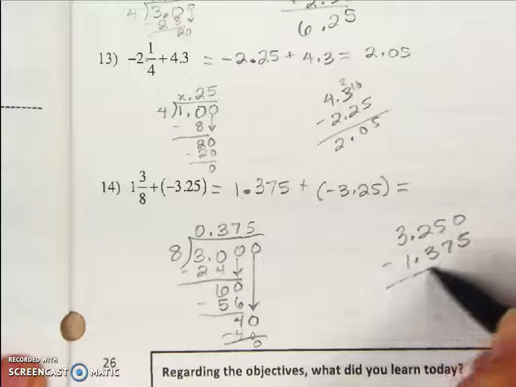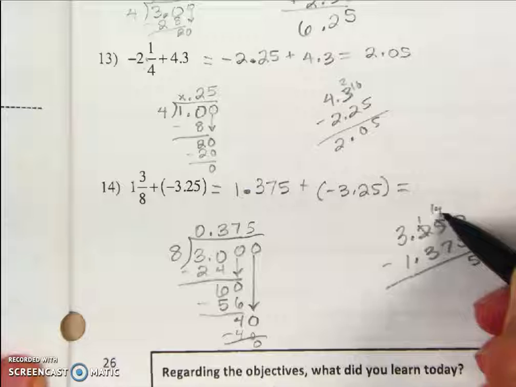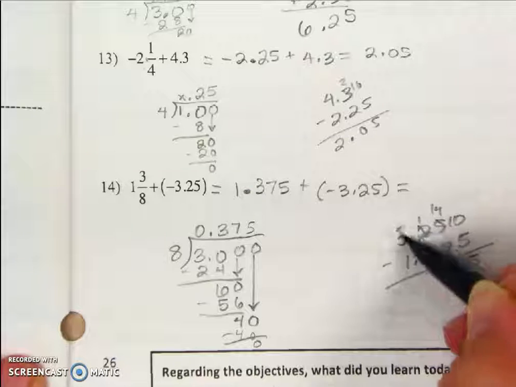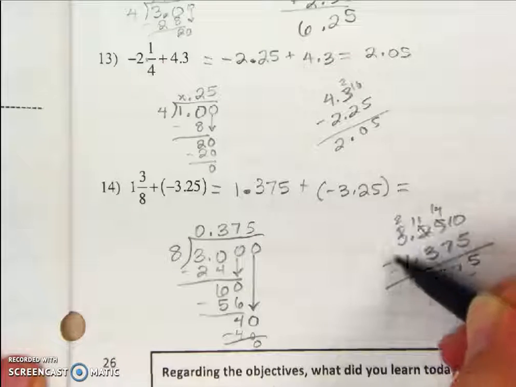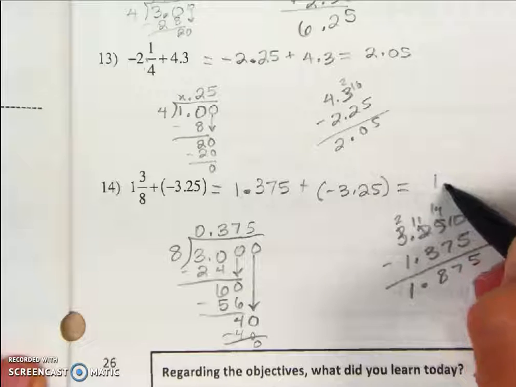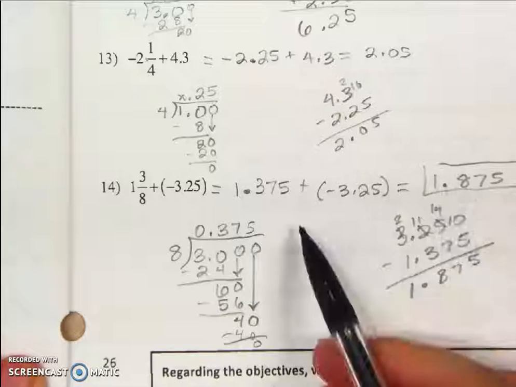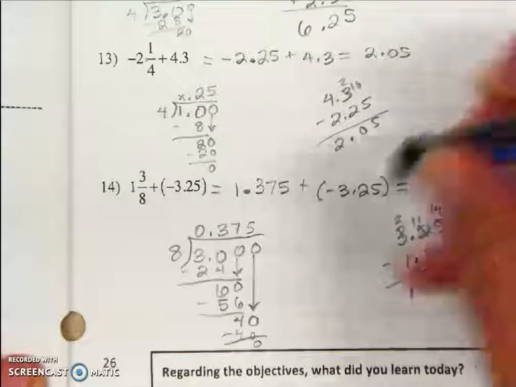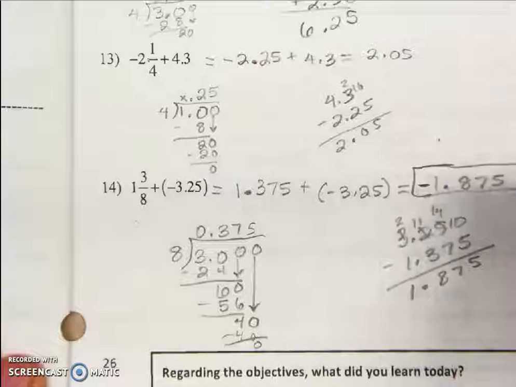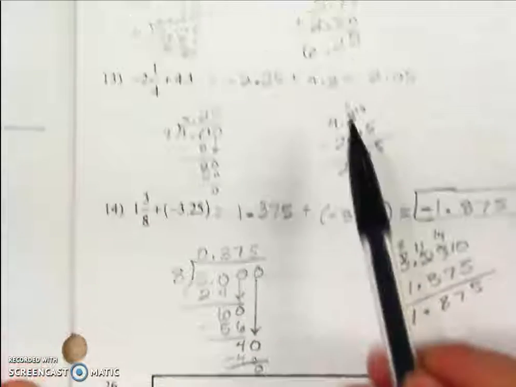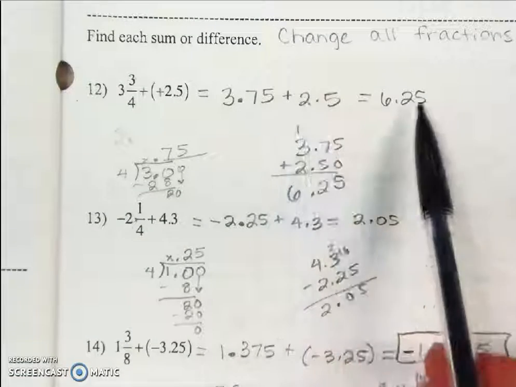1.375, filling in the 0, and borrowing. 10 minus 5 is 5, borrow again. 14 minus 7 is 7, borrow again. 11 minus 3 is 8, bring down the decimal, and 2 minus 1 is 1. And so we get our final answer of 1.875. There it is. And we had more negatives there. So let's make sure that we include that negative symbol, negative 1.875. Always check for that. So we had more negatives there, our answer's negative, more positives there, so our answer's positive, and up here, they were both positive, so we just added them together.